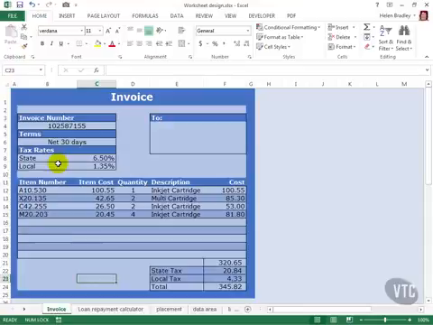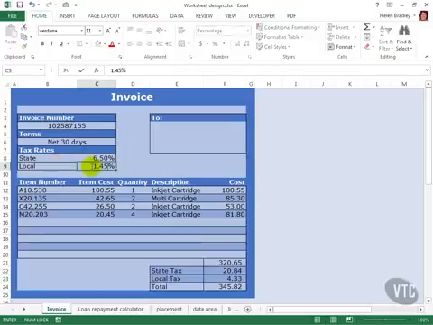to see. Not only does it make it clear what values we're using for the tax rates when calculating the invoice, but it also gives us the opportunity to change these values very easily at any time. I can just click in one of these cells and change the rate, and the entire worksheet will recalculate accordingly.